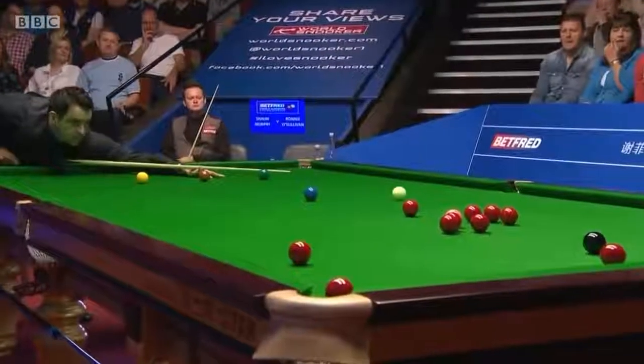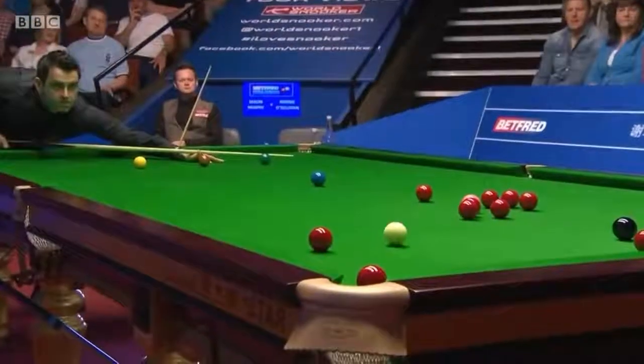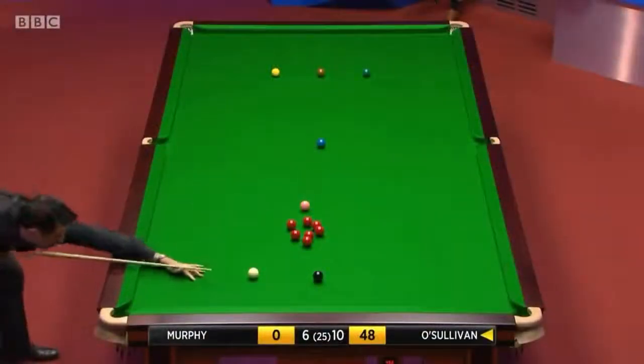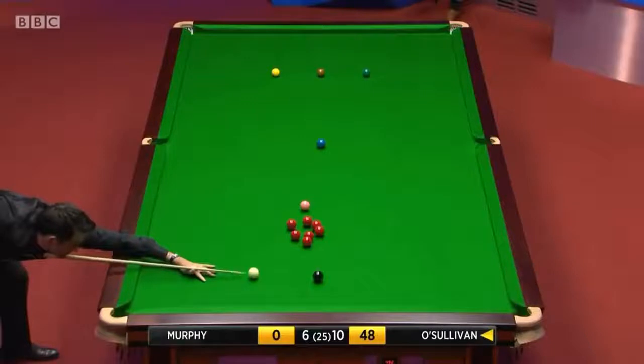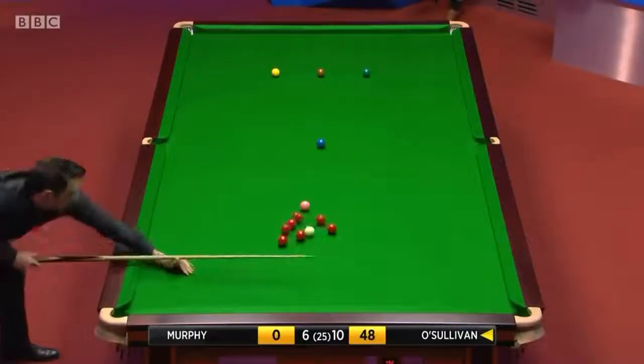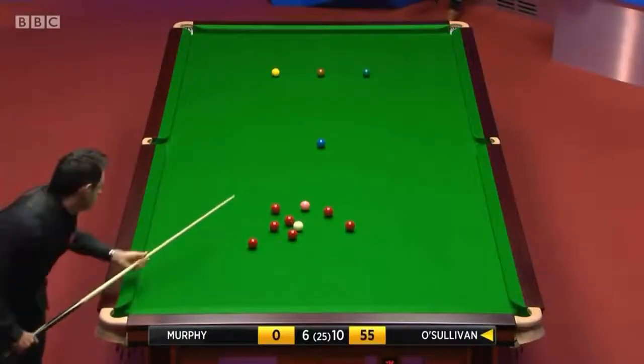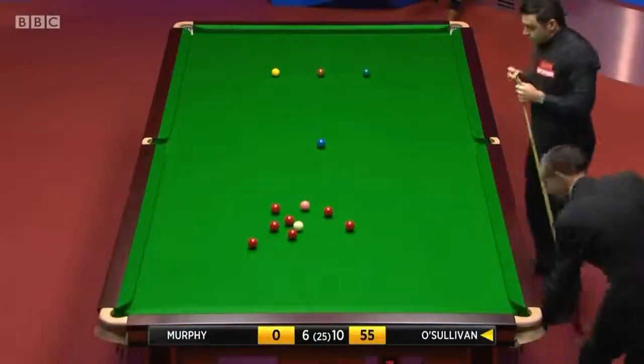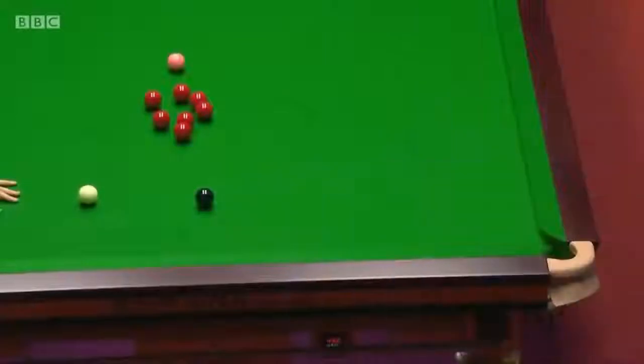Yeah, lots of right-hand side. If he just puts the red... Gets the cannon on the reds. Just to the right, it will open things up. That looks about absolutely perfect. What a start in this opening frame.